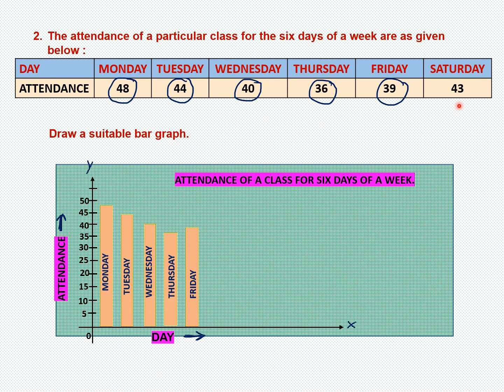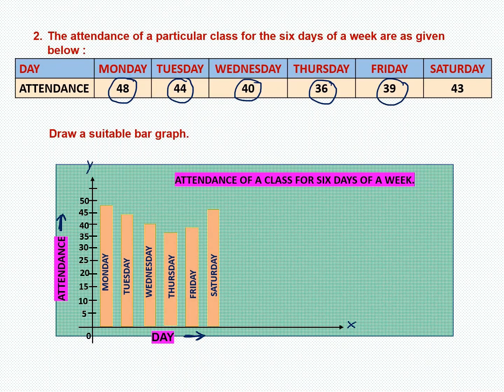For Friday we have this bar and the last one is Saturday. Saturday we have 43. Now let's see where we can find 43 on our graph. Now after 40, count the third line, 41, 42, 43. So it'll be here, 43, and your last bar will be drawn in line with 43. So let's do that. So we have 43 drawn there. That was Saturday. So let's write Saturday.